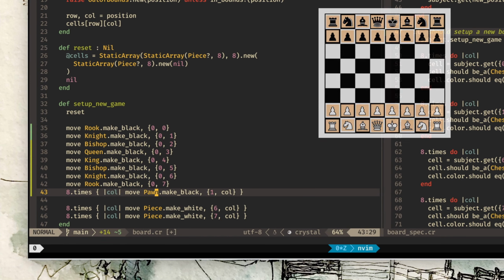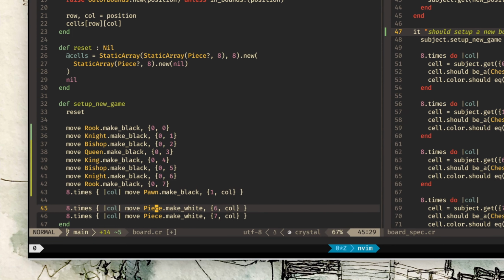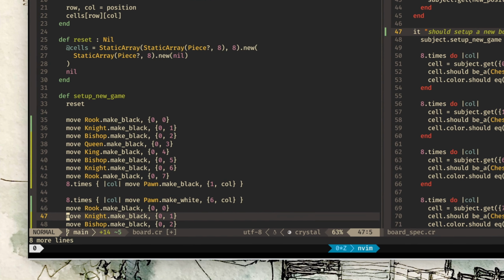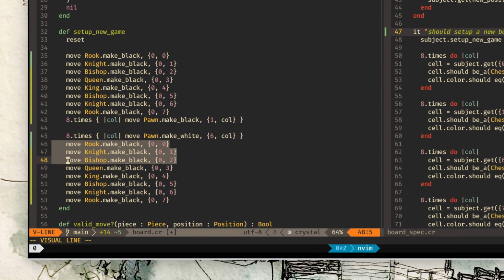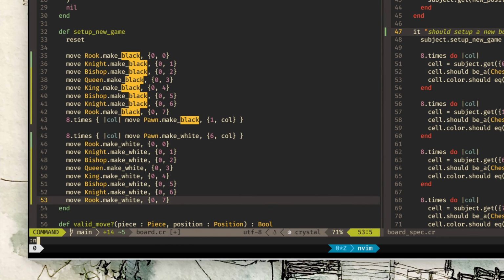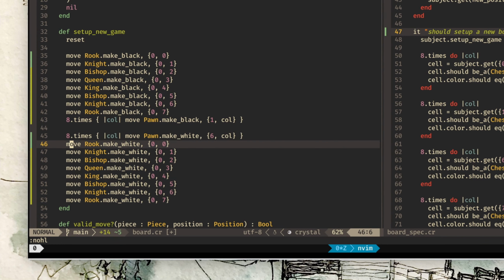And this row is going to be pawns, the black ones, and we are going to copy that in order to create the white pieces as well. Let me change make black for make white. And we are going to change the positions as well. 0, no, 7, 7, 7, 7.